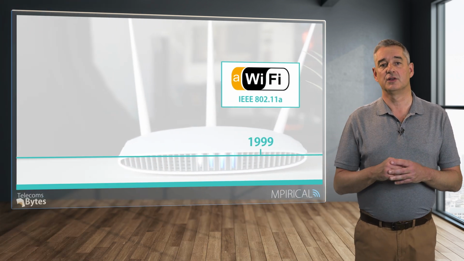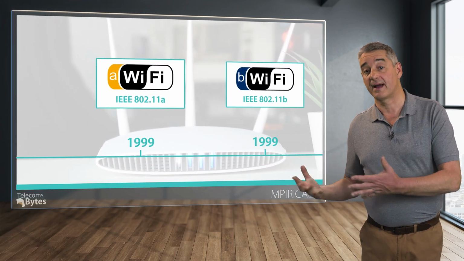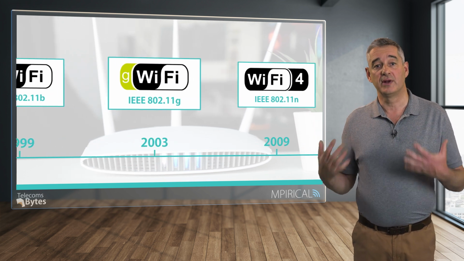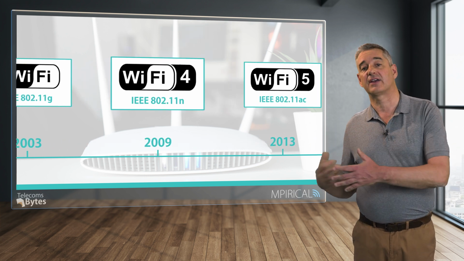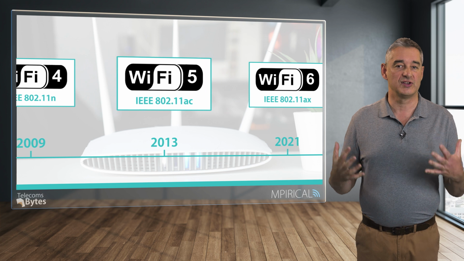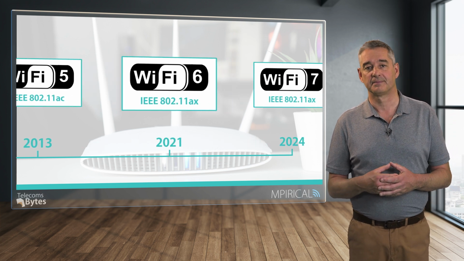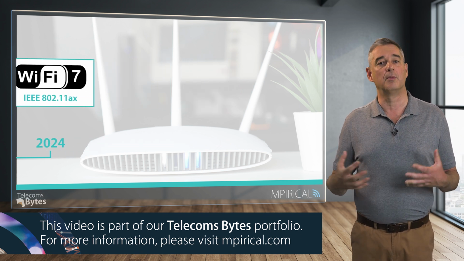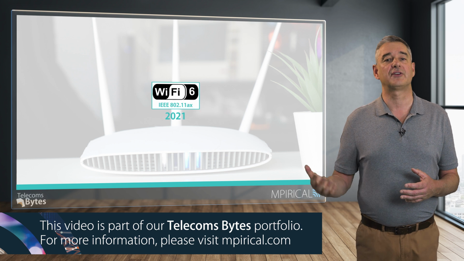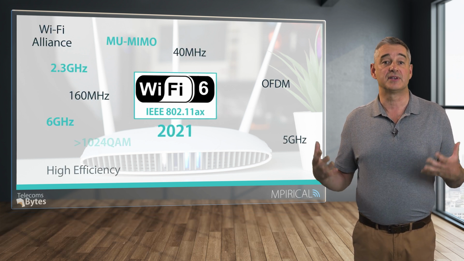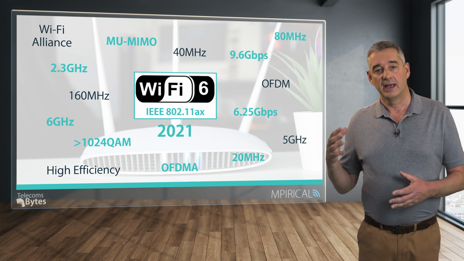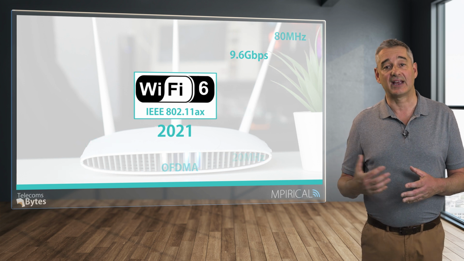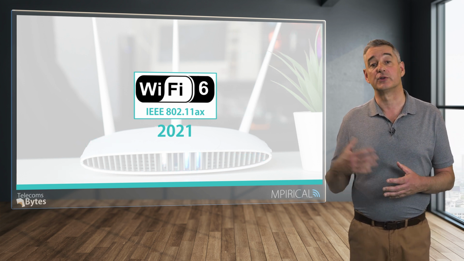Like the cellular technologies of 2G, 3G, 4G and now 5G, Wi-Fi has also evolved over the past 20 years or so to enable us to send data at ever faster rates and to support our unquenchable thirst to access the internet. However, behind the general term Wi-Fi is a set of technological standards from the IEEE, the Institute of Electrical and Electronic Engineers, named 802.11. In this video, we're going to focus on one of these standards, 802.11ax, which is now more commonly referred to as Wi-Fi 6.